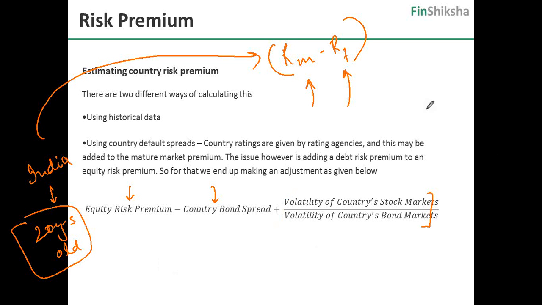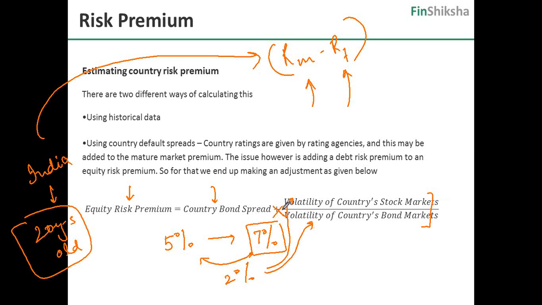So effectively what we are saying is, let's say, the US equity risk premium is 5%. Some other country's bond yield is something like 7%. So this spread talks about the risk of investing in this country's bonds. If I have to scale this risk to the risk of investing in this country's equity, effectively I have to multiply it with these numbers. This should be multiplication. This is incorrectly marked as plus. I will multiply with the ratio of these two terms. Fine. So that's how I will find risk premium.